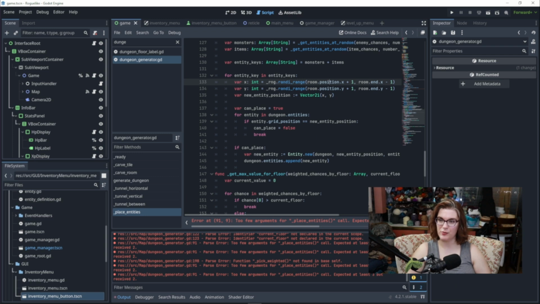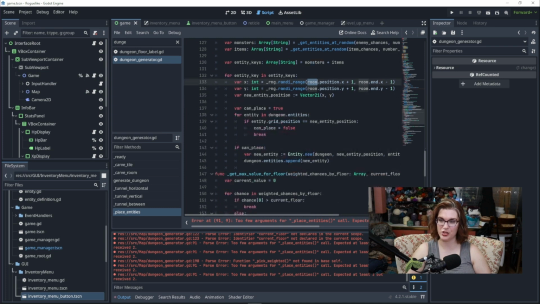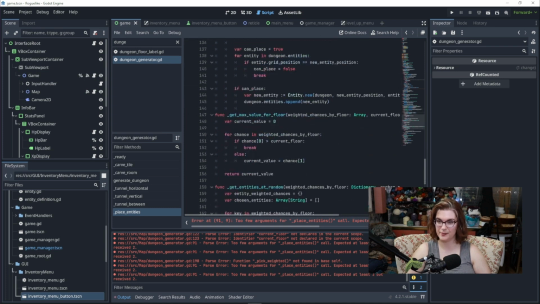Guess this is doing room positions. Where are we getting room? Ah, we're placing per, yeah, okay, so this is entities per room. So we've been given a room. So we have the X and Y coordinates of the room. So within the bounds of the room, pick a random position that nothing else is already in.